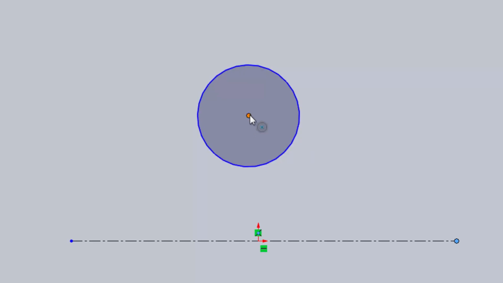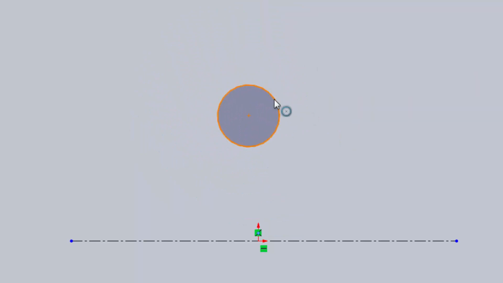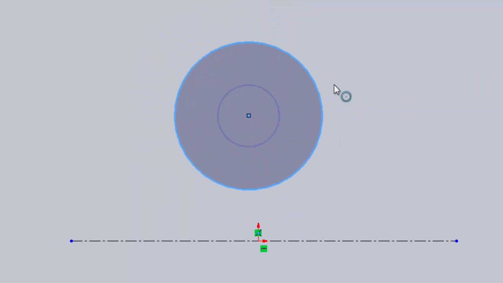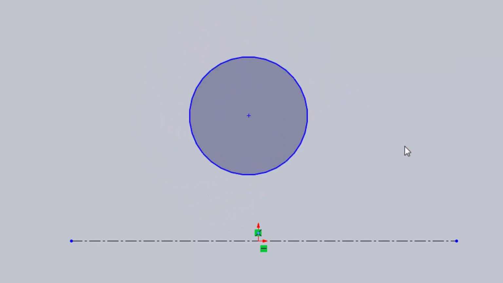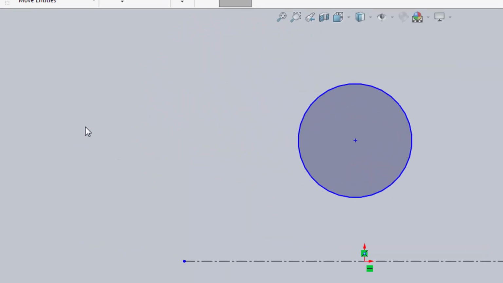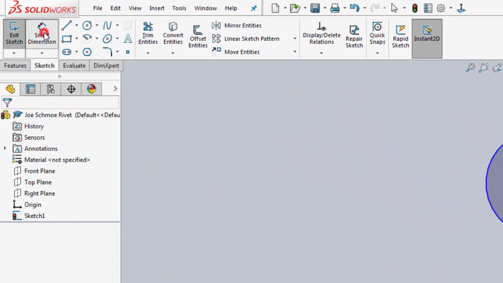When you define your sketches, the computer knows where they are. So right now it doesn't know where this point is. It doesn't know if it's 2 inches or 2 miles from here. It doesn't know how big this circle is. So you can test by grabbing it, click here, and drag it out, and it keeps moving, which means the computer does not know how big it is. So we're going to dimension that.